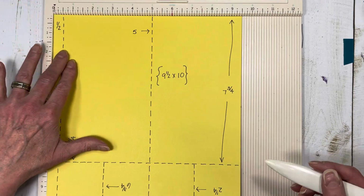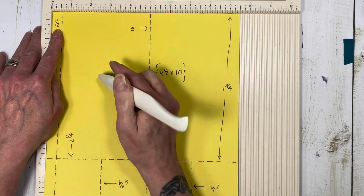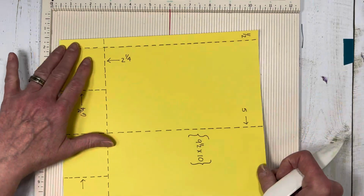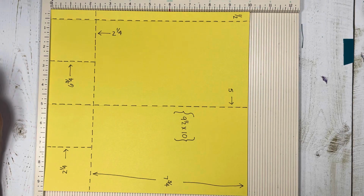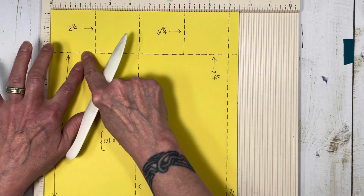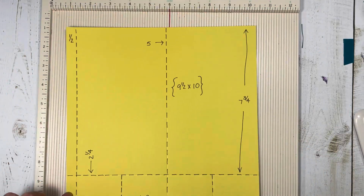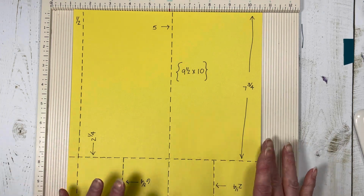Okay. Again, 9 1/2 at the top, score at 1/2 because you need that tab. So 1/2 all the way down. Then you score at 5. Then you turn it. And this one, we're going to score the bottom at 2 1/4. Then we're going to turn it again. So now we have the bottom at the top. Here's our score line we just did. We're going to score at 2 1/4 and 6 3/4. And then the same thing. You're going to cut this corner out, miter this, and then cut out the slivers on the squares and do the same process, and that'll just give you a bigger box.